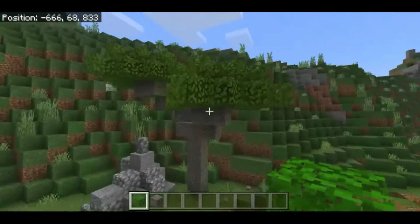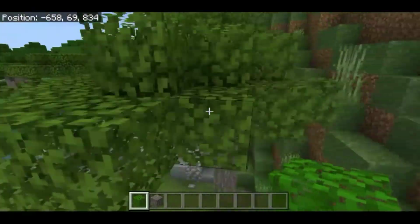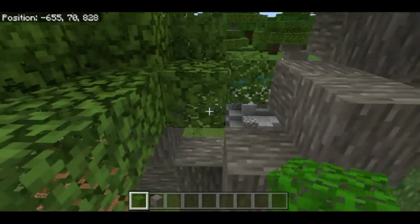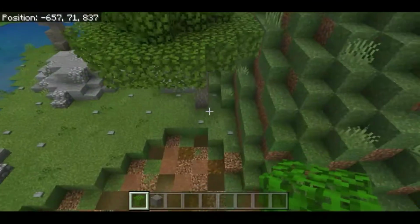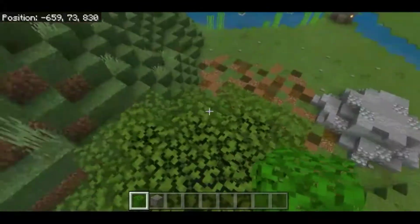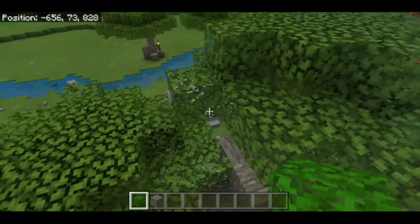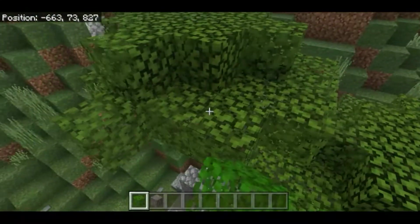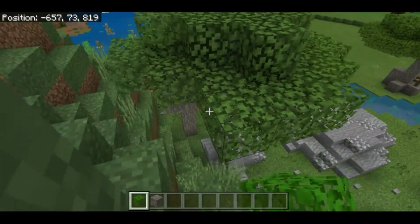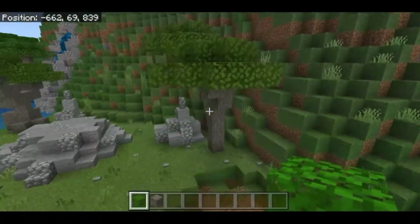Basically all you need to do is just add 1 leaf on every corner or every block here, just like so. And then we're gonna have a small square thing right here, and then do the same thing right here, and then this I actually finished, and then do the same thing on this other stem, just like that. And that is how I build my custom acacia trees in the Safari. And yeah, I hope you like that. And there we go, we have a custom acacia tree in here.